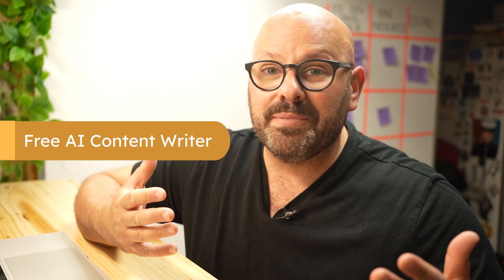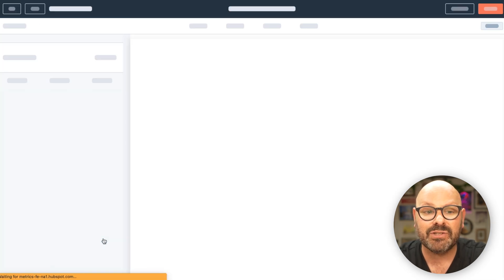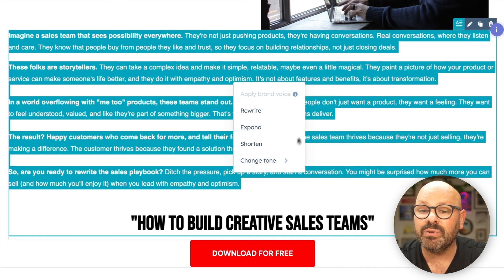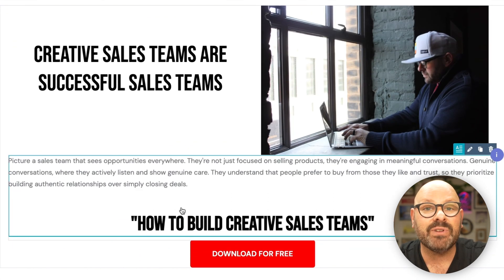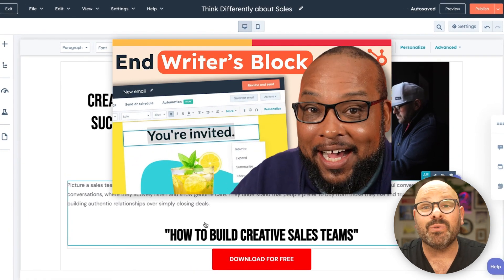You've got content all over your website and your social media. You can use HubSpot's AI Content Writer to help you create content in a flash. We can use the AI Content Writer to help us write emails, landing pages, website pages, and even social media copy. Let's take a look at creating a landing page using our HubSpot AI Content Writer. I've already got some great copy on this page, but I'm going to scroll down, select some of that copy, click the HubSpot AI icon, and change the tone to be a little bit more friendly. Now the AI Content Writer has rewritten it in a new tone — I'll go ahead and insert that. There it is: brand new content written for me with AI.